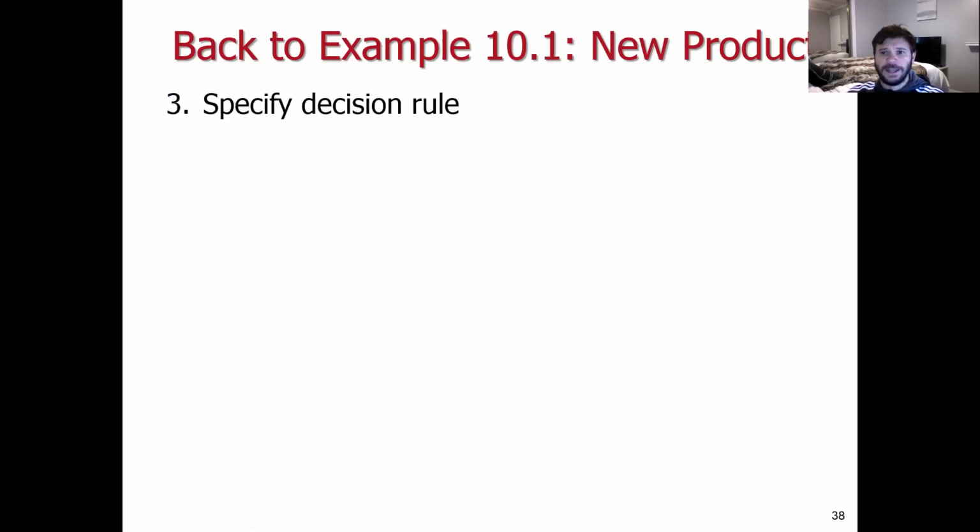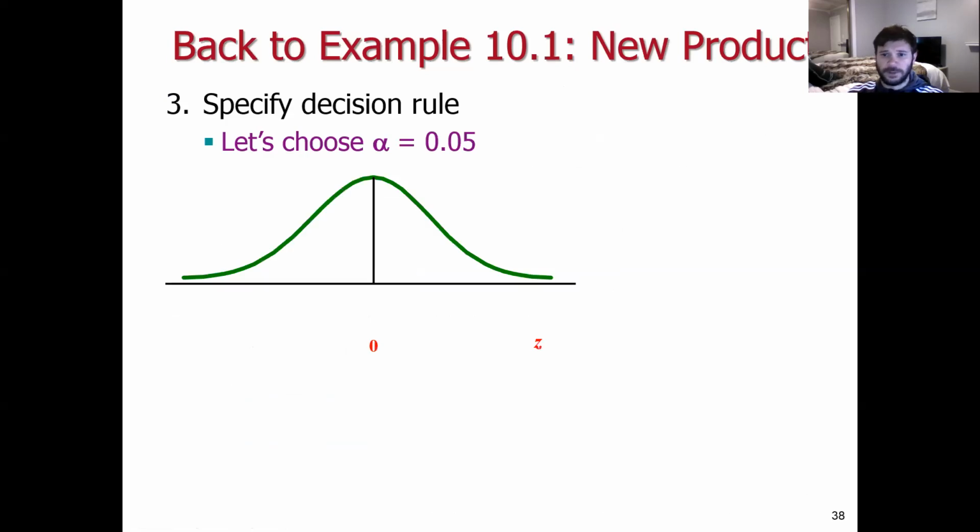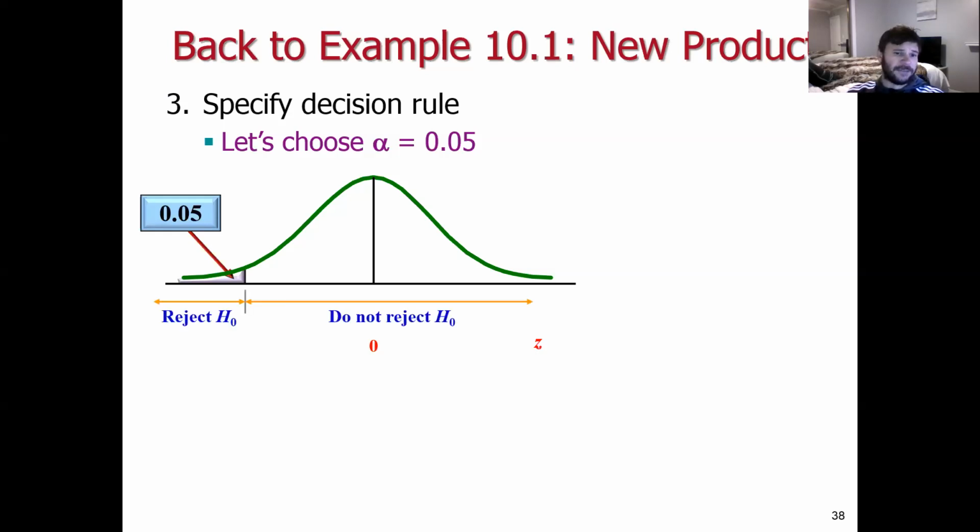and now we're in a position to consider the decision rule given a particular level of alpha. So we're going to go ahead and use a 5% level of significance for this problem. I would always recommend, again, drawing this diagram. So we're leaving 5% probability in that lower tail, which means if the sample statistic, the sample mean after we convert it to a z-score, falls in that left region into that lower tail, that tells us we're far enough away from the middle here, right? We're far enough away to the left where we would have a statistically significant result that is different than the mean. It's far enough away where we would be able to reject the null hypothesis.